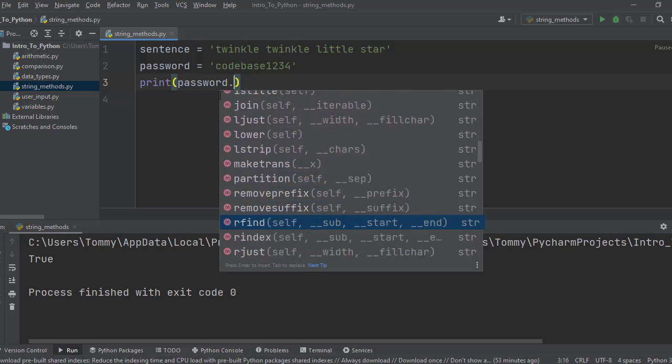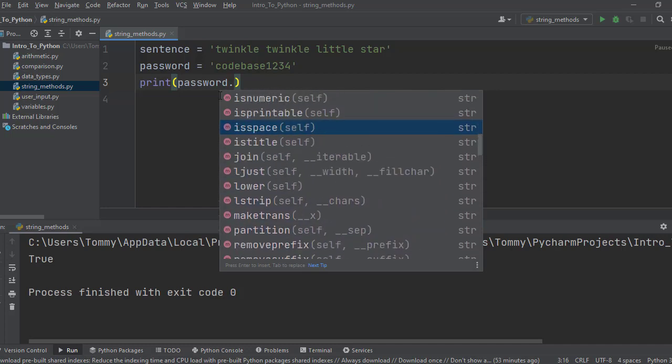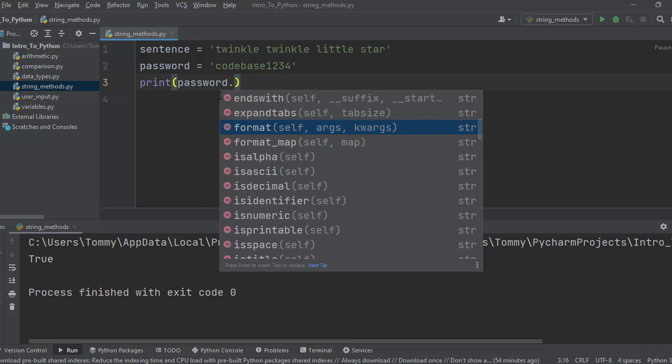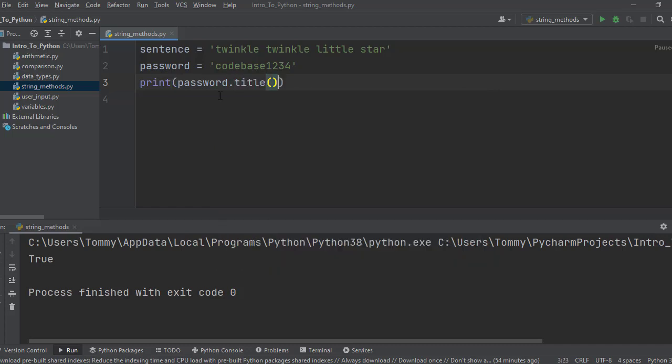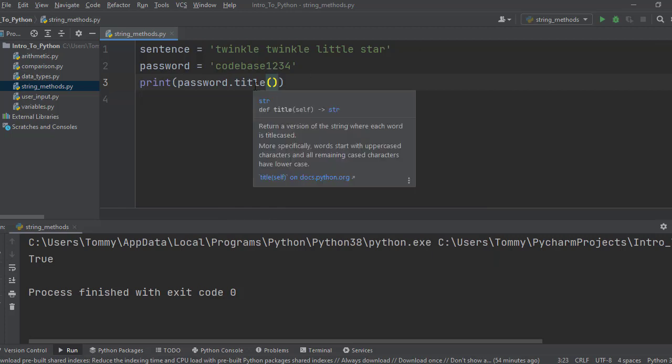And in case you are finding it difficult to know how one is used, let's say you click on title here. When you hover over title and wait for some time, what we call documentation will pop up telling you what the function does. So this one says it returns a version of the string where each word is title cased. In that case, you can know what it does and how you can use it in your program also.